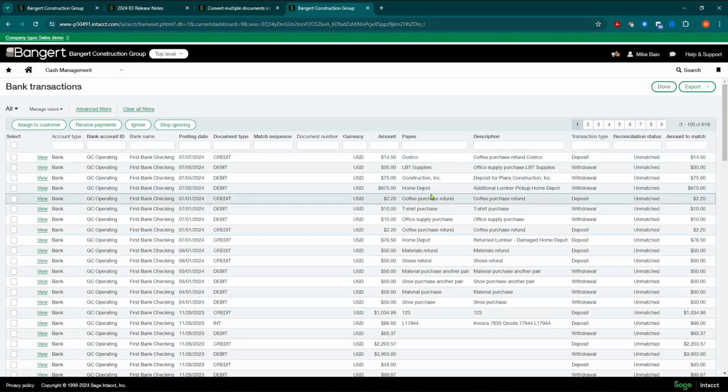And now they can be used the same as a bank fee transaction that can come in. They can be used to be matched and create transactions from, and all the other functionalities in cash management. So that's available there for you. The final enhancement we're going to talk about today in cash management is a big one.